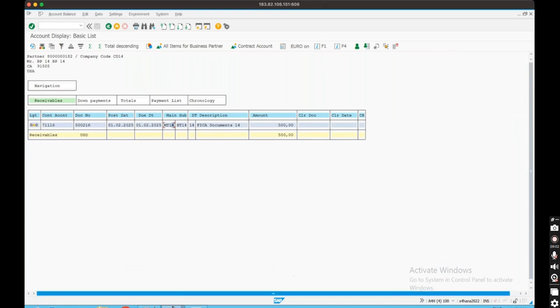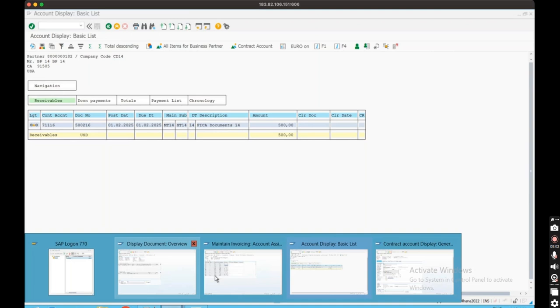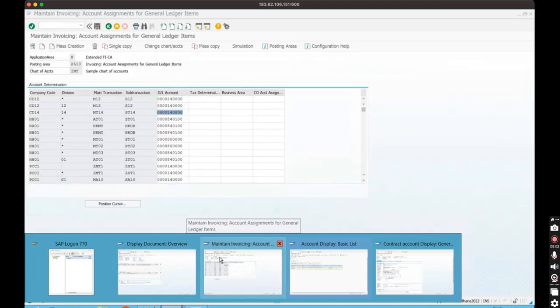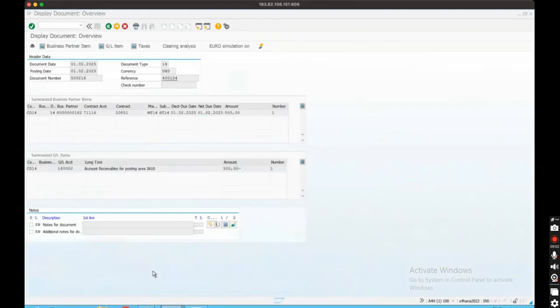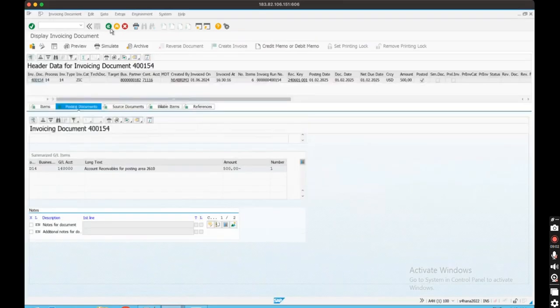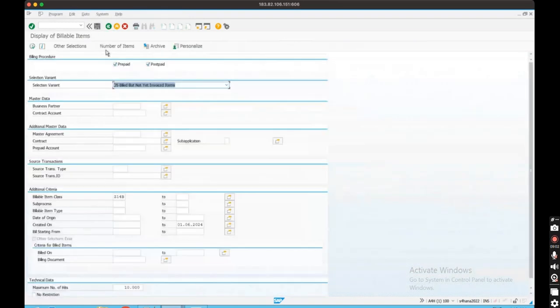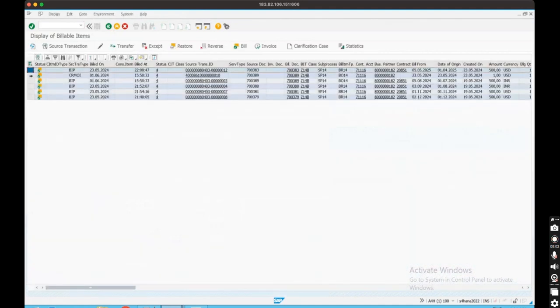Now, next thing is what? Let's go and do a few more things. Let me go back. Successfully we are able to do invoicing. Now let's do two more. Right now select two items and see what happens. Let's go to invoice.